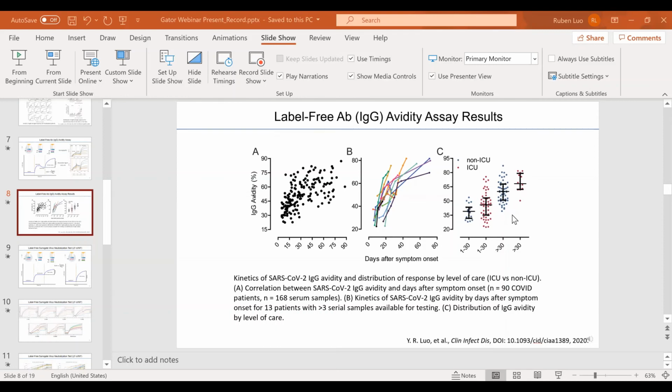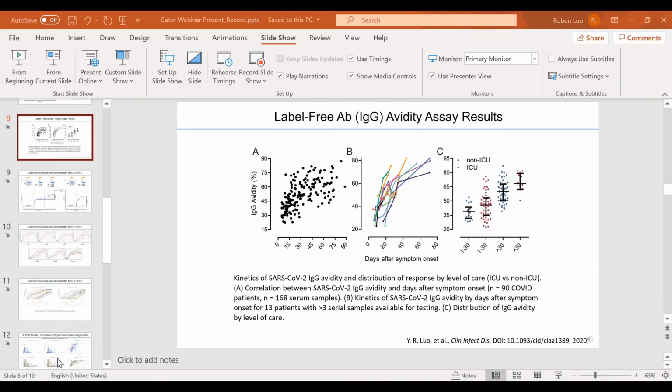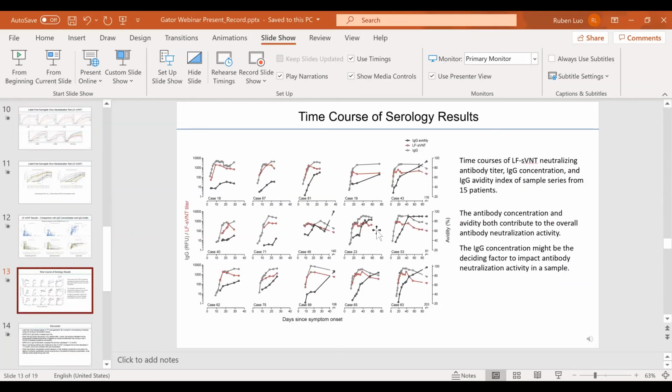So our idea is we want to collect multiple parameters of serology, not only the avidity, but also the surrogate virus neutralization titer that we, in this graph, I'm sorry, actually here. Yeah, so we're just trying to use multiple parameters, see if we can get an algorithm using them to help clinicians judge the potential disease progression over time at an early date. So that's actually in process. We are collecting more data, hopefully, to get to that target.